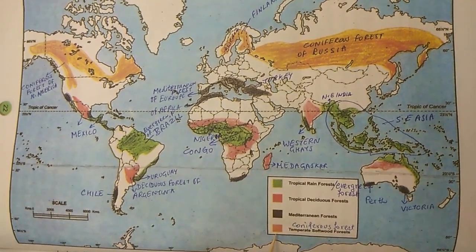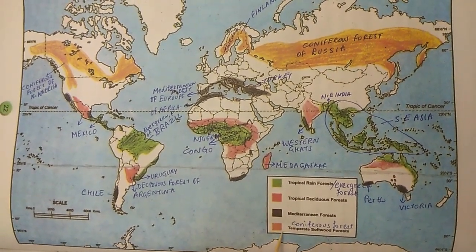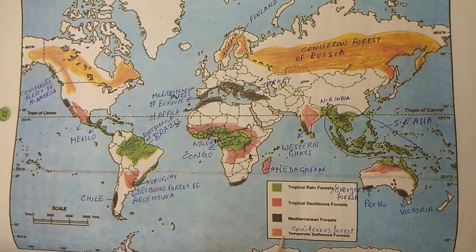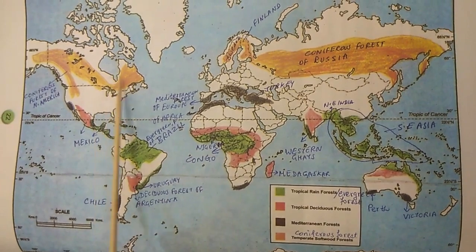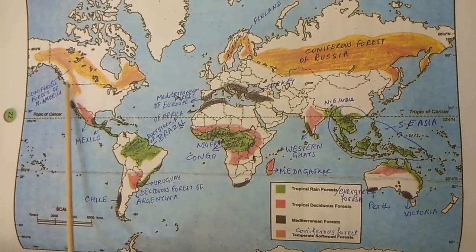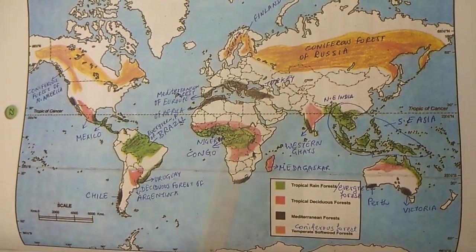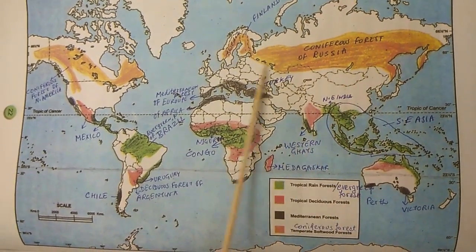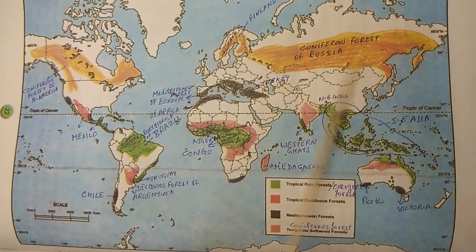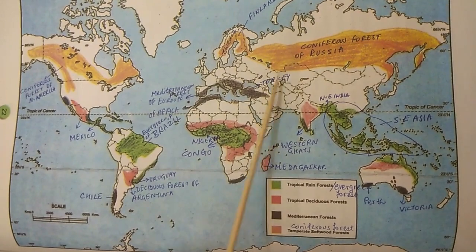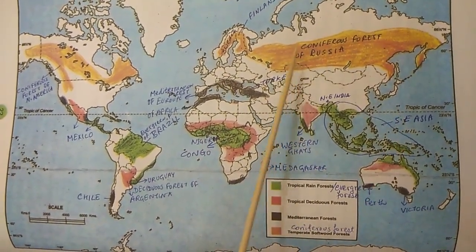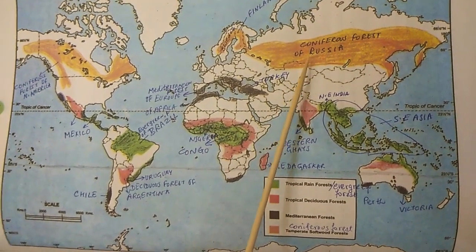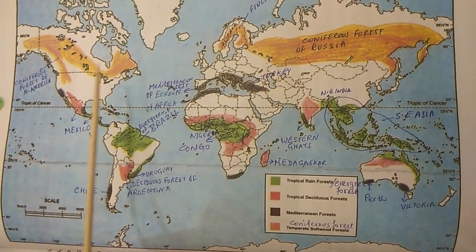Now, we are going to look into the coniferous forests, which are also called temperate softwood forests, which are marked with an orange colored shade, children. You can see that most parts of Canada and most of the Asian continent contain these coniferous forests. In exams, children, this area comes marked and you have to identify the forest. So, this is how this map work comes in your exams.